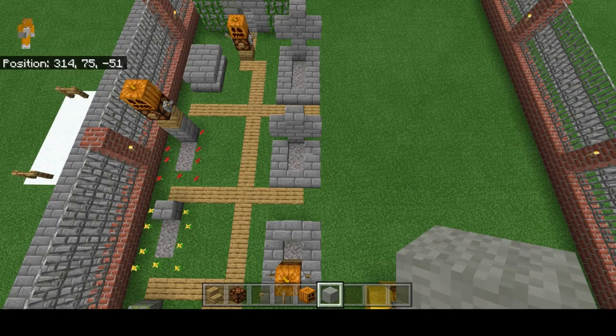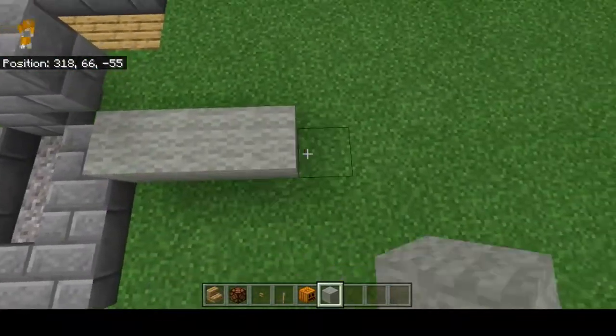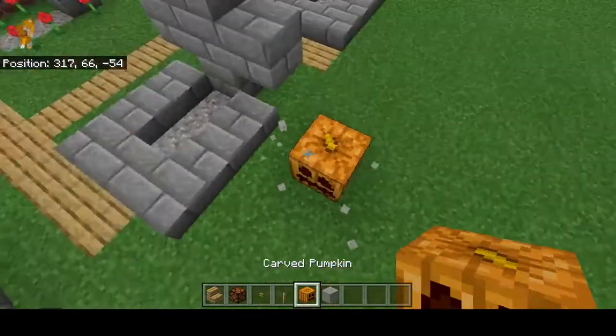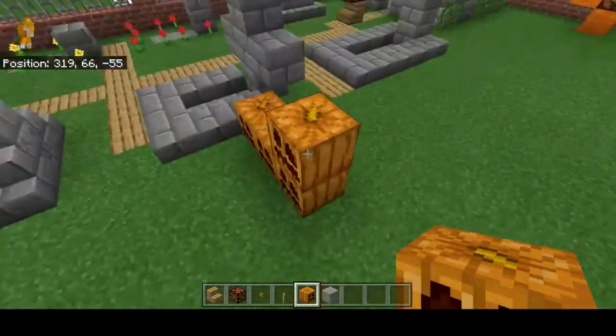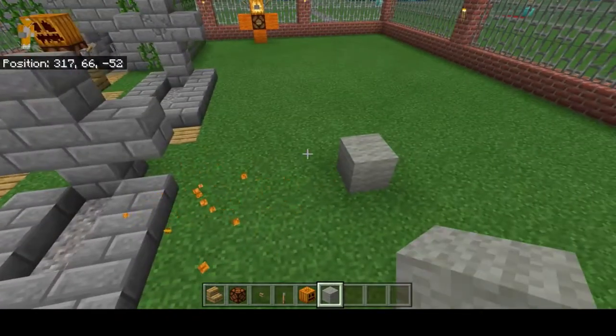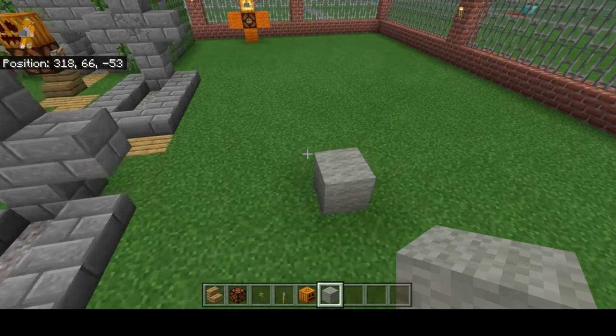1, 2, 3. Okay, so over here, we need to go over 4. Well, yeah, and then on the 5th block, so 1, 2, 3, 4, and 5th. It should be right there. That's the first block for it. Now let's begin the terrain, and we can do the minecart after.